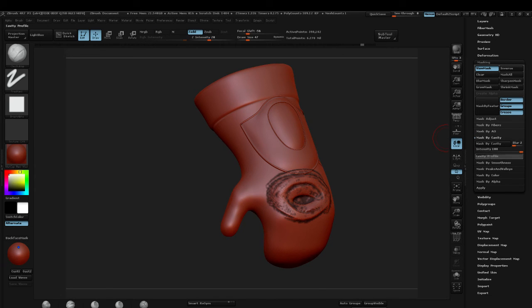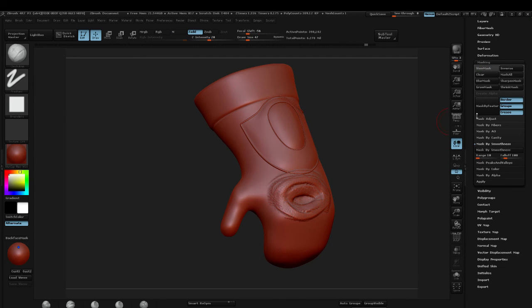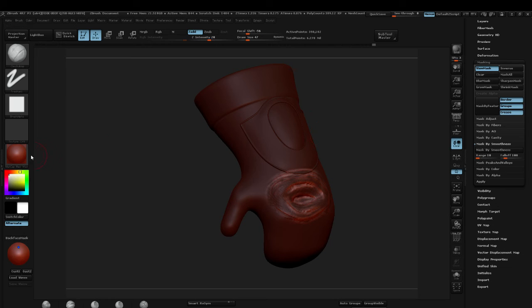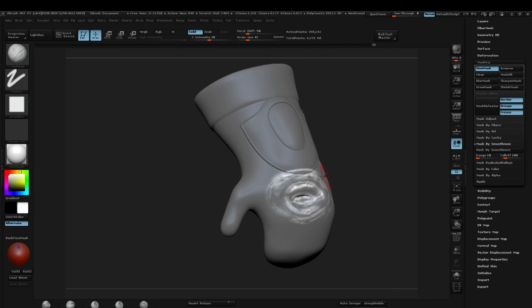Then some of the other things that you can do, you can mask by smoothness, which can be somewhat unpredictable, but can give you, say if you're just going for noise on a weird scaly creature, sometimes you can just mask by smoothness. A lot of times this stuff becomes useful when you're trying to actually paint things. It allows you to sort of paint some darkness and bake some shadows into it. Mask by peaks and valleys can actually be a really good way to clean up messy scan data and stuff like that.